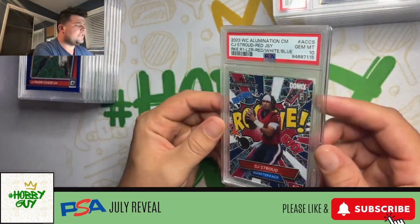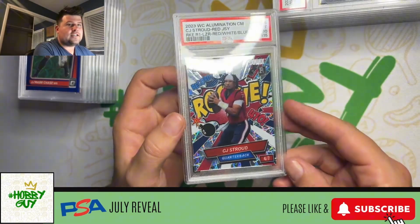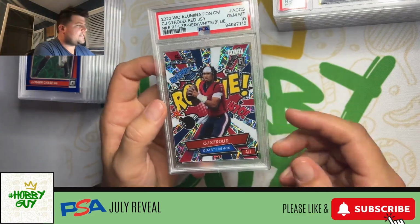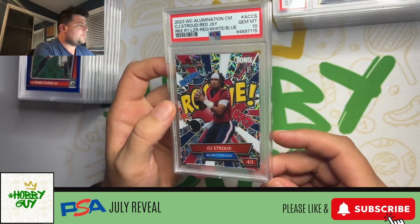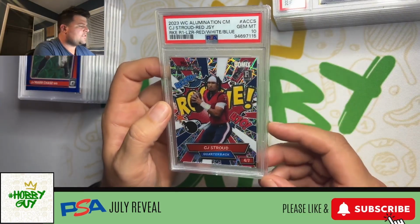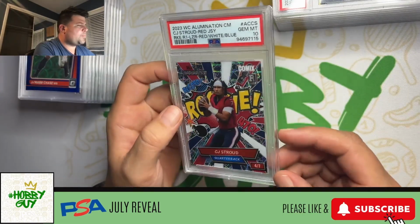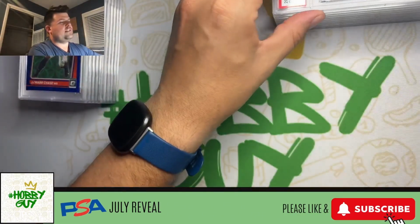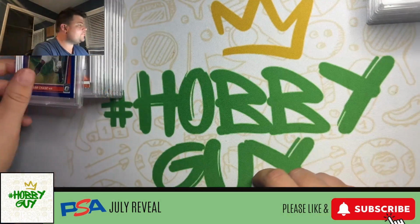Next one here, Pop 1. This is what I'm talking about when finding just really unique, cool cards to grade. Everybody's sending in base Prism CJ Strouds, but this card, I actually picked up a couple copies of these variations of the wild card illumination. I know it's unlicensed, but you can't even tell because he doesn't have his helmet on. Just really cool looking card. This one is numbered to 7, so it's a Pop 1, PSA 10. I think this one's going to do really well heading into the season, especially with CJ Stroud expecting to have a really good team this year.